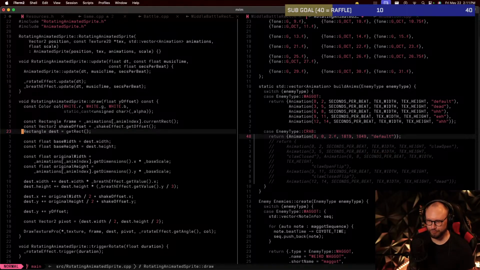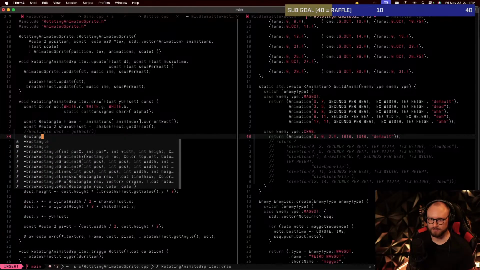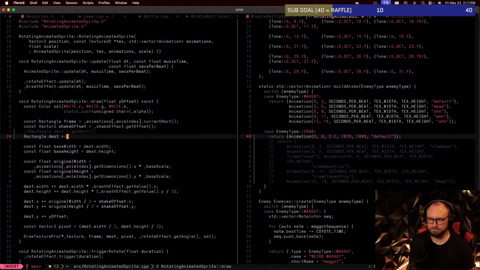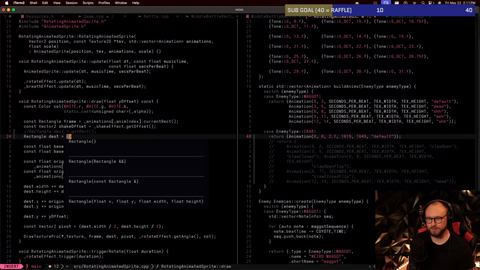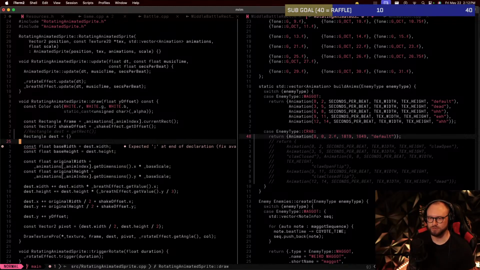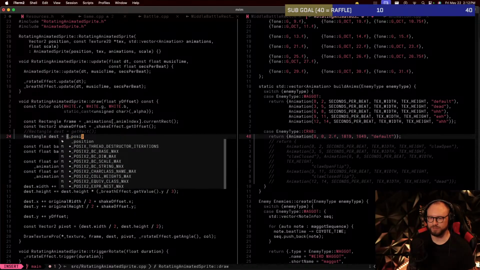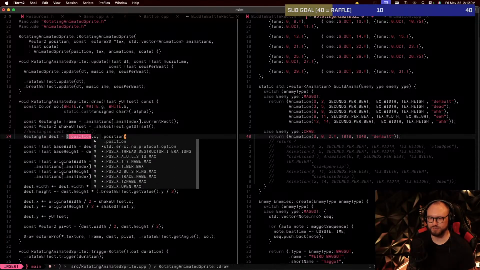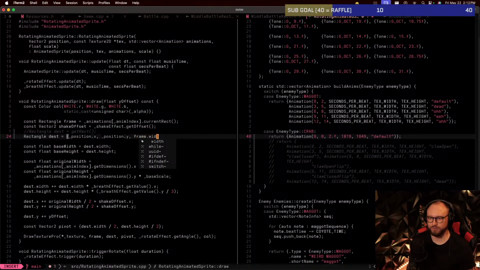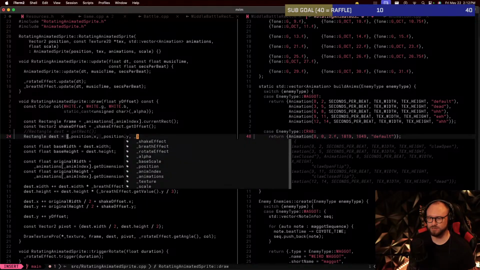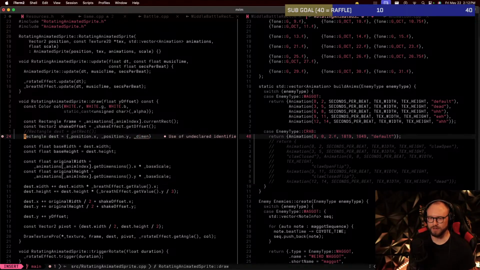I think we're getting the frame properly from the source rectangle, but the destination rectangle is going to have to change. So let's do this. Let me think about this. Does this have position? Yeah, so we'll go position.x, position.y, and then we'll say frame.width. Or wait, no, because we're going to want to smash it into... Does this have dimensions? No. Okay.